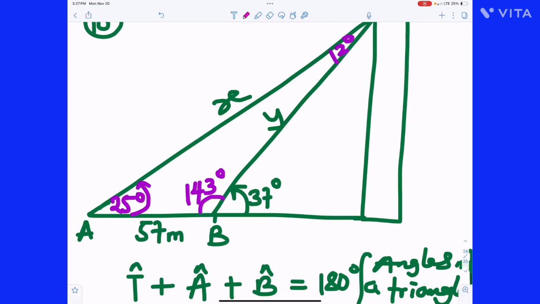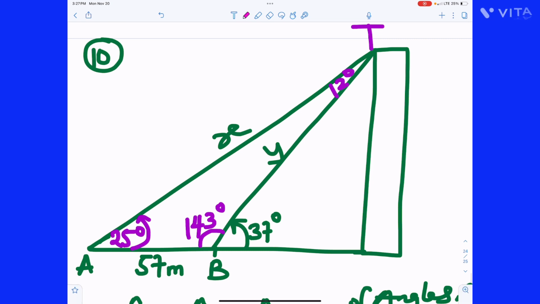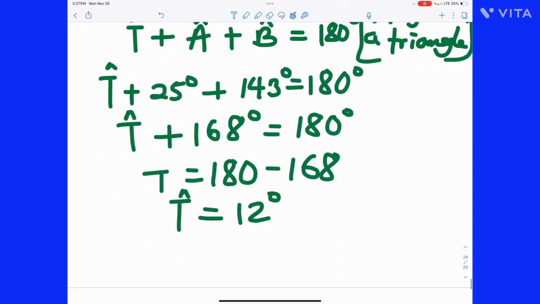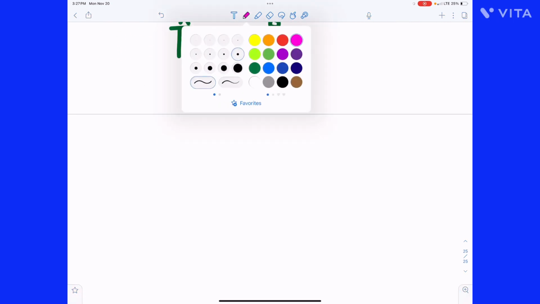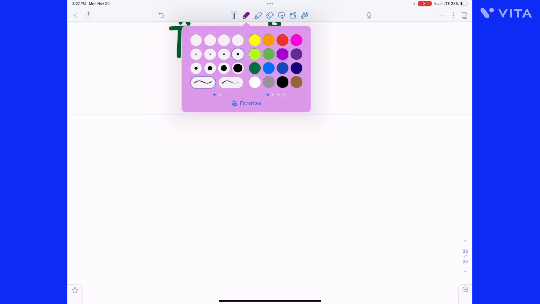So I can take out triangle TAB now. Look at my pink lines. I can take this out now. If I like, triangle TAB, I can take it out now. So I know what I'm dealing with. Is that clear? So that I can use that to find X and Y. Let's go. So, removing triangle TAB, what do I get? Let me use this.